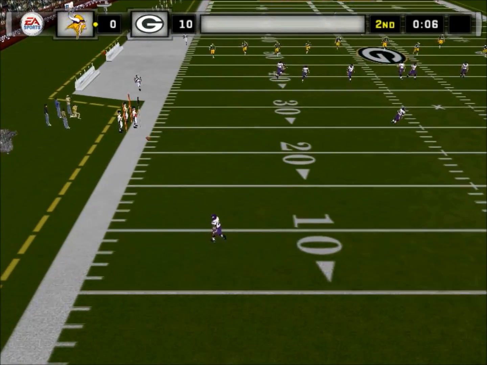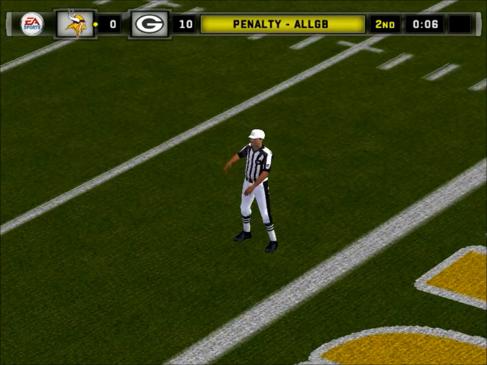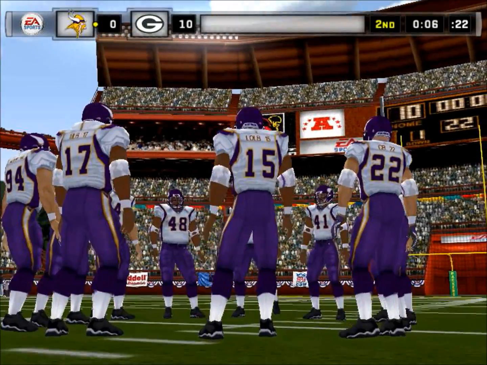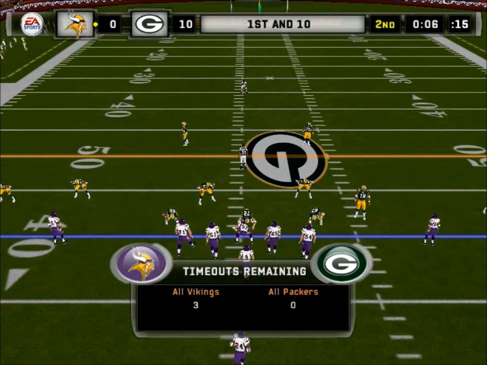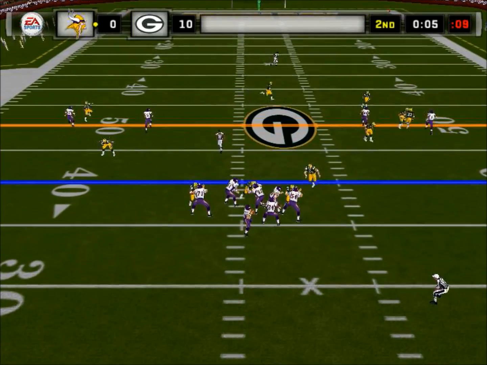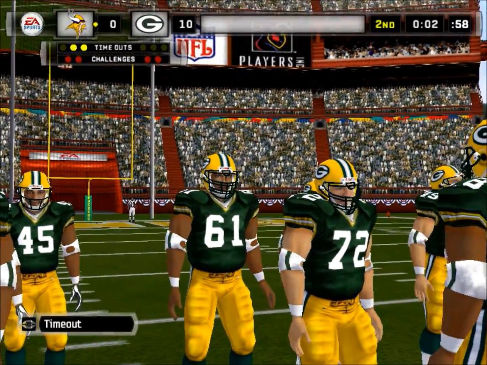This one's going to be a short kick, and it's going to go out of bounds, and there's a penalty. You just can't do that on an opening kickoff. That's going to give the Vikings the ball on the 40-yard line, but they've only got 6 seconds to work with. They're still going to try to do something with it. That's going to be a catch, but they're not going to have enough. Oh, they take a timeout with 2 seconds left.